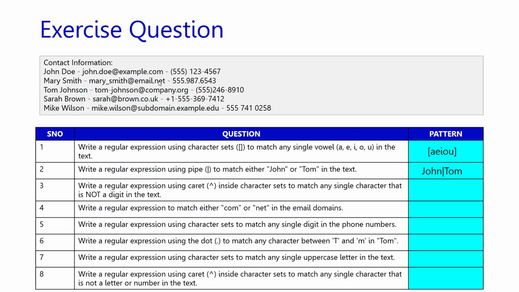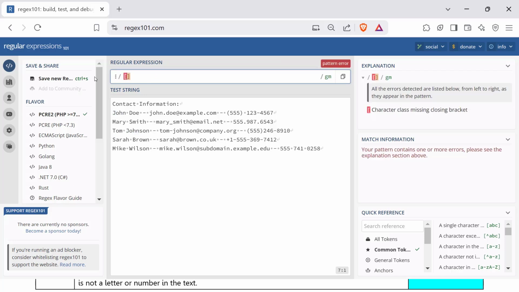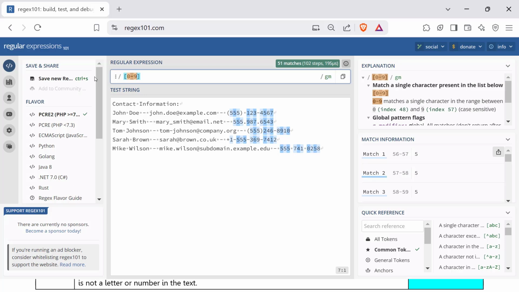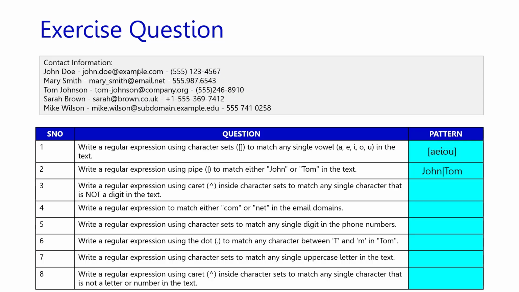Okay. The solution for that is basically I'm looking for any character apart from a number. So in that case, I can use the character set and just mention the number 0 to 9, and this will identify all the numbers in the text. But in order to negate this operation, we have to use the caret symbol. Now this is the caret. Apart from any numbers, it will identify the characters or special characters also. And that's the pattern we are looking for.